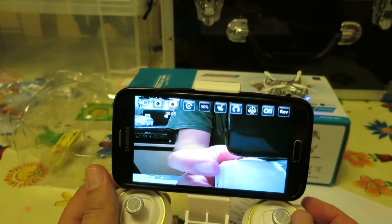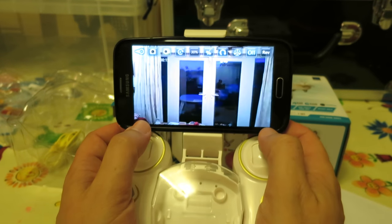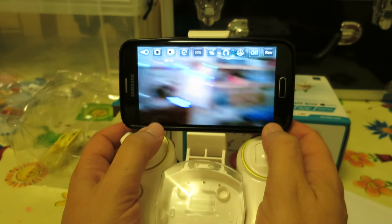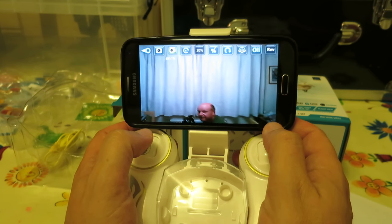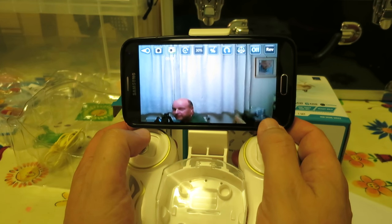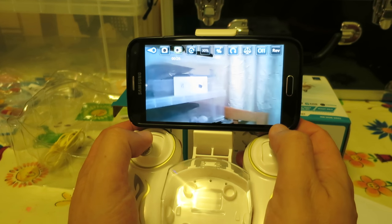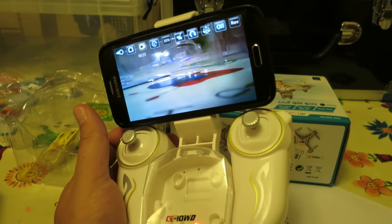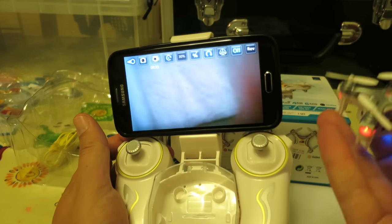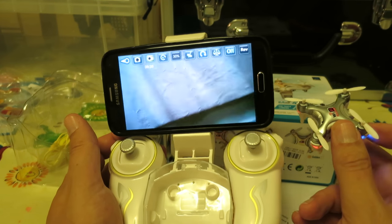So let's now do this. So I take off. And you're off. So you can see I am now flying from the transmitter with a video feed. Now the transmitter's not brilliant, but it does work well enough that you can have a bit of a laugh with it inside. And I did manage to fly it outside the house. If there's any knock or contact with the quad, so if your hand touches it or if it crashes, it immediately cuts the motors, which works really well to prevent damage, which is a very clever idea.